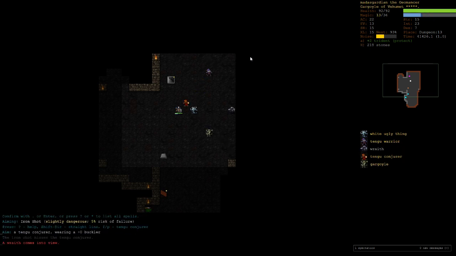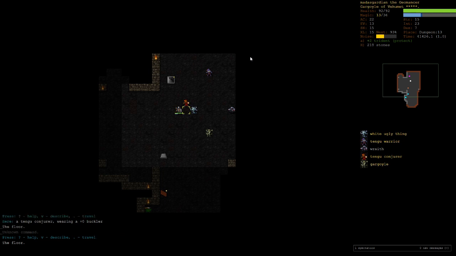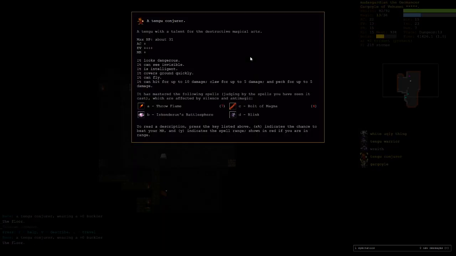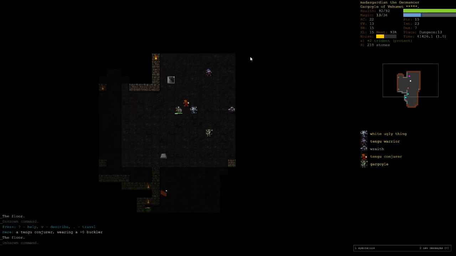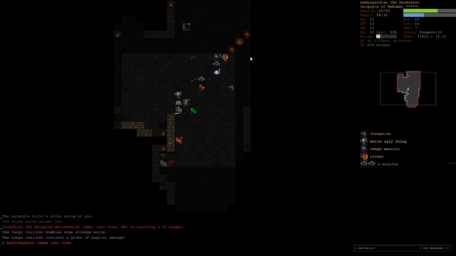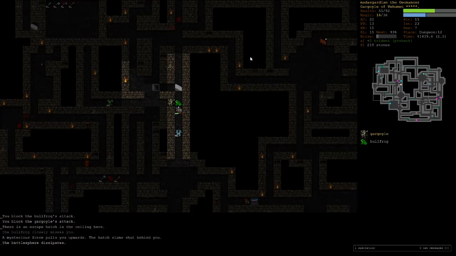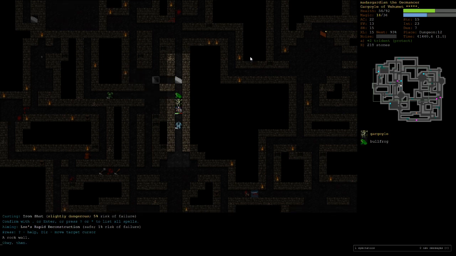Wow. Nothing. But he's got high evasion. Yeah, 4. And so the spells he has are Throw Flame, Bolt of Magma, Battle Sphere, and Blink. So Bolt of Magma is Earth and Fire. Still, there's a lot of dudes here. I think we're just going to back up and hopefully not get horribly murdered. Back up.